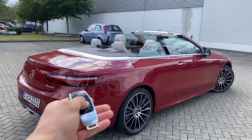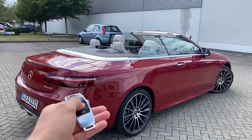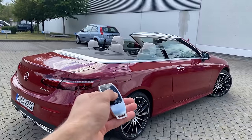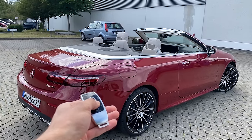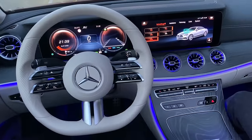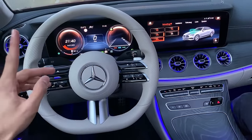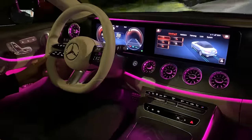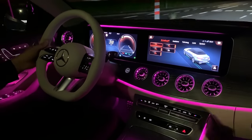Sorry for the wind noises. And if you hold again, it's going to close all the windows. It's lowering them, so you have the full cabriolet mood on. Now it's time to start the night drive. Let's go. So now we are continuing the drive out with a night drive.